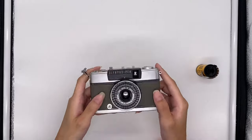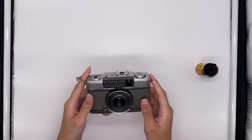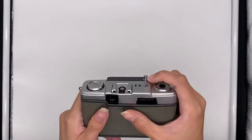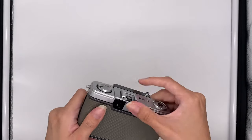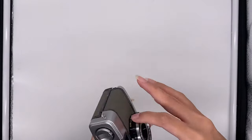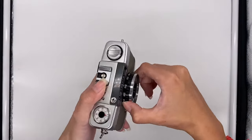Another camera I wanted to include for a very particular reason is the Olympus Pen EE2, and the reason is it's a half-frame option. If cost is important to you — and obviously you're watching a video about buying cheap cameras, so it probably is — half-frame cameras are great because you can get twice as many shots on a roll of 35mm film. You may lose a little image quality, but doubling your shots, especially when you're just starting out with photography, is a great way to save money. The camera has a nice wide 28mm f/3.5 Zuiko lens, which makes it very easy to shoot.